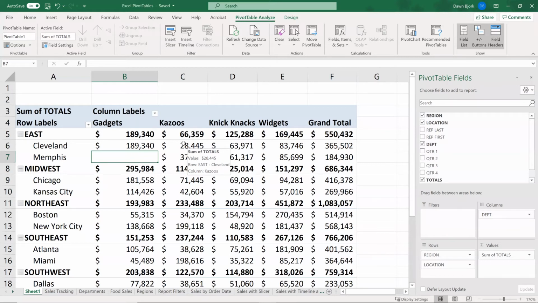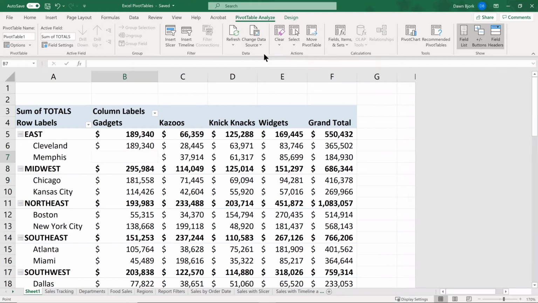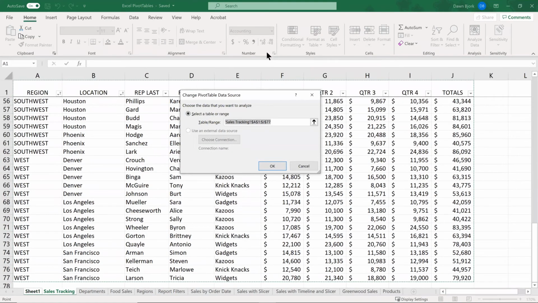A couple other quick things about this, and then I'll show you some other possibilities in working with pivot tables. First of all, it's helpful to also know how to change the data source. If you've added additional rows since you first created your pivot tables, or you just want to confirm that you're inclusive of everything, that's also under the Analyze tab here under Change Data Source. With this, we can change this, or simply confirm that it's picking up on the right range. And that can then be adjusted should we need to.